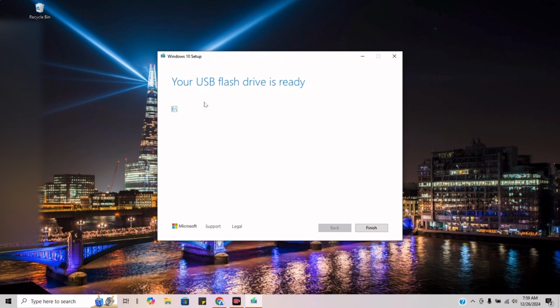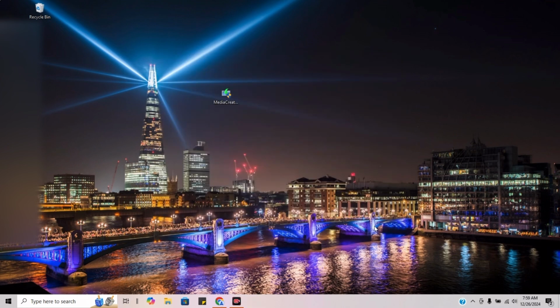It says your USB flash drive is ready, so you can just hit finish, and there you go. It will take a few more minutes to finish everything, and you are ready to roll.